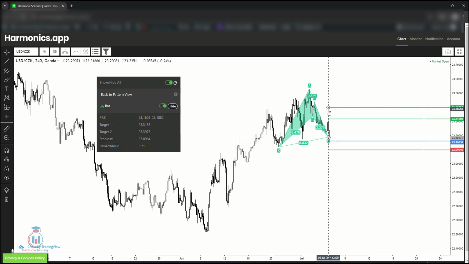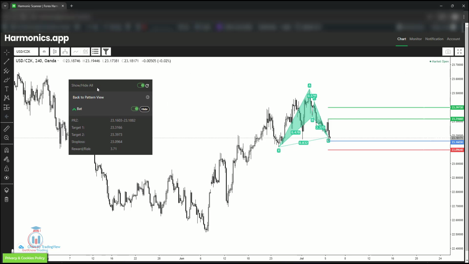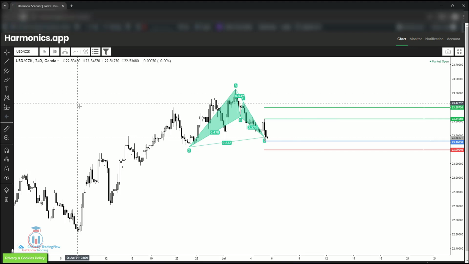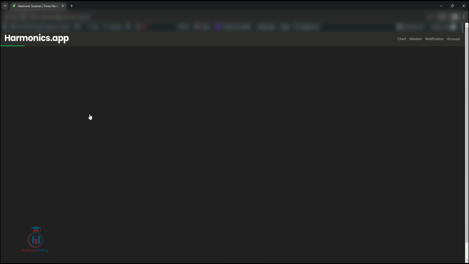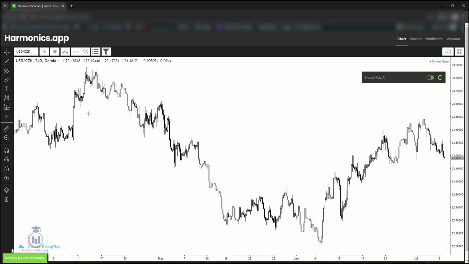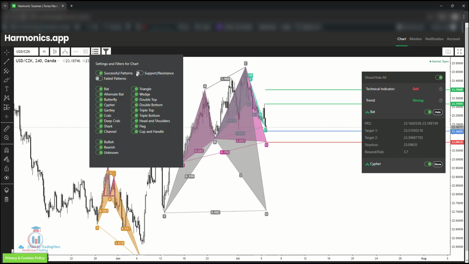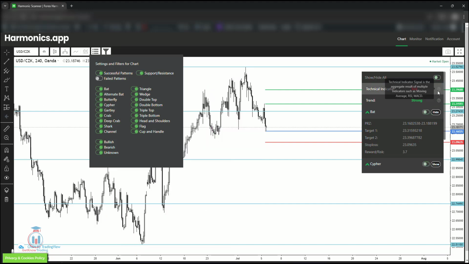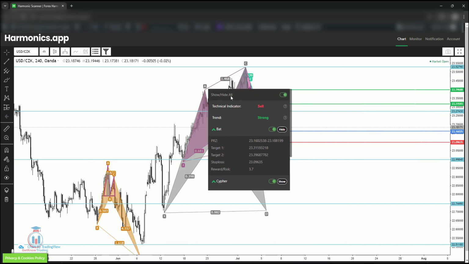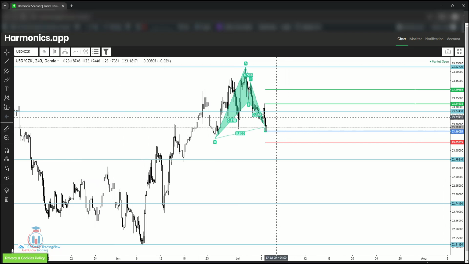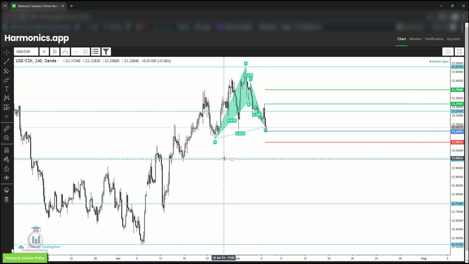What I do is put horizontal support and resistance levels here. If you do not know how to do that, just a minute, it is not allowing me to do that right now. I need to refresh this, just a second. Okay, I can put a support and resistance level here, and then I will have this, just a minute. Okay, it is loading, here it is.